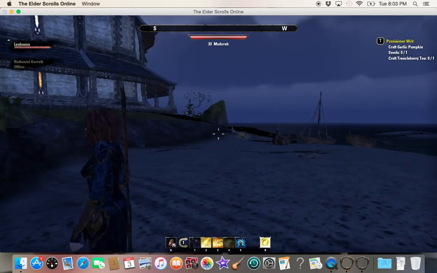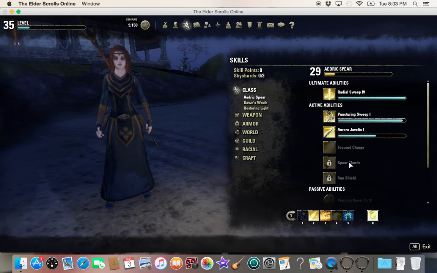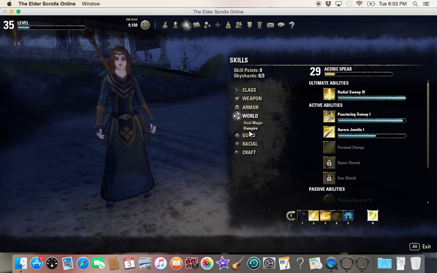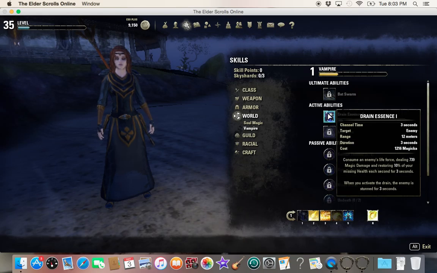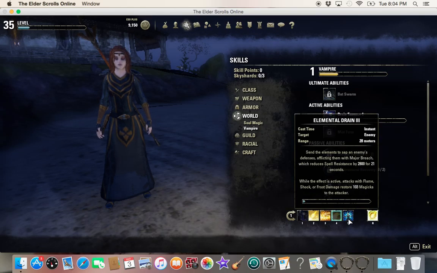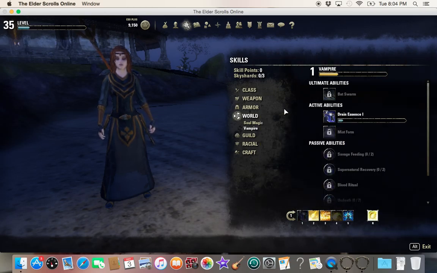I wonder if I need to... Hang on. So let's go to my skill. Oh yeah, and this is the other thing. Go down the world. Go to vampire. And you've got your active ability. So what you do is you've got your skills that you can do, your magic attacks and stuff like that. So you've got your Drain Essence. I wonder if that's what you need to do.